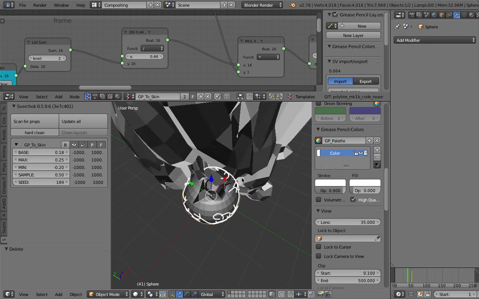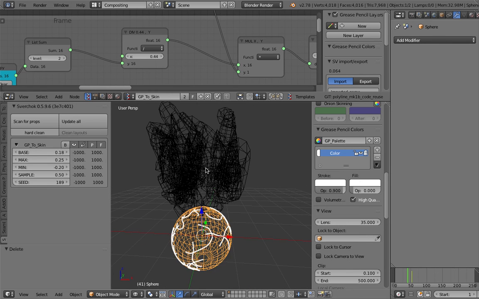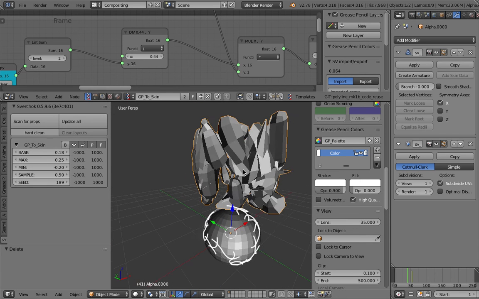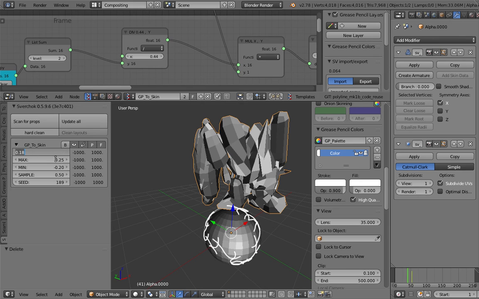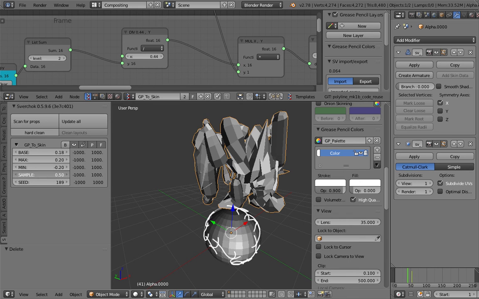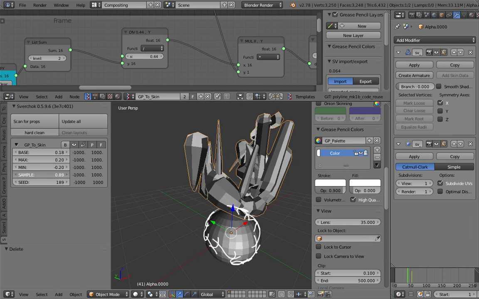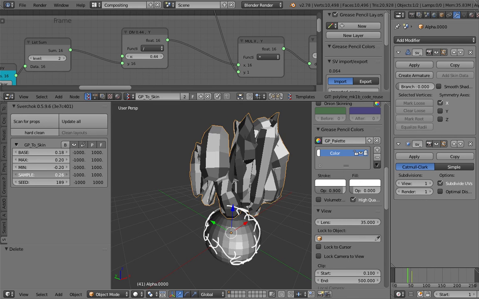I'm gonna reduce this and get more resolution, and reduce this further. So I'm gonna lower the sampling until we get more resolution, but it's gonna be slow. So perhaps this is where I need to make the tool a little bit better to work with the sampling of the grease pencil. Now it's kind of hanging.